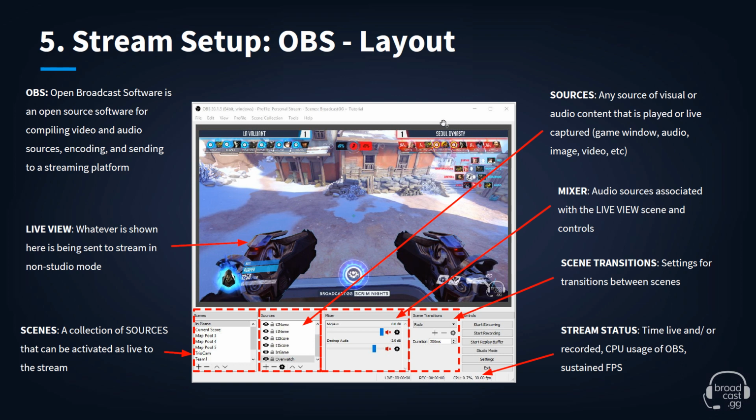The mixer there, as I talked about earlier, is the audio, where you have your own audio that's mic and then desktop audio, and you can see right there they're both muted. They both have their own volume control that you can change. And then your scene transitions here, we have default set up at like 3 milliseconds, but you can change that to certain ways, or maybe add a stinger transition, which is a little bit more advanced. But then you have the stream status, which will let you know your CPU percentage, your bit rate, if you have a healthy stream and whatnot. So that's a rundown of OBS.